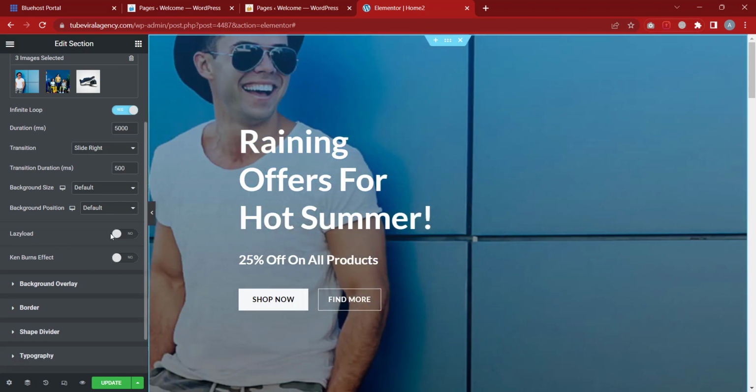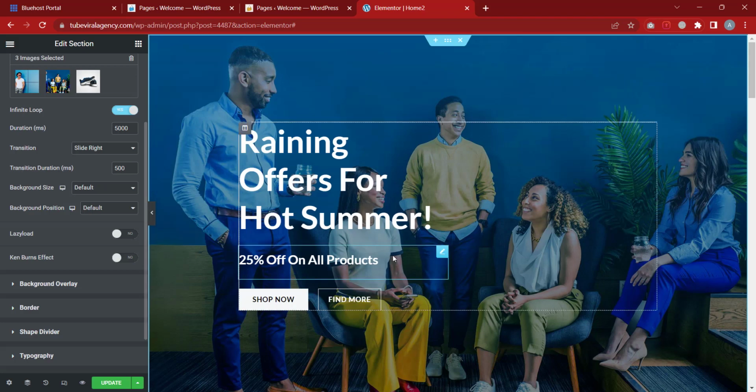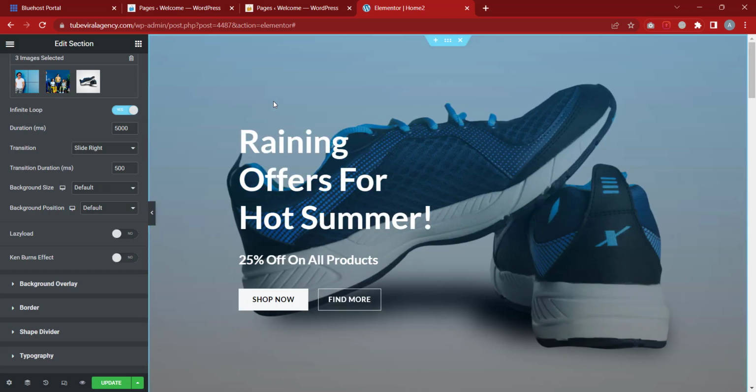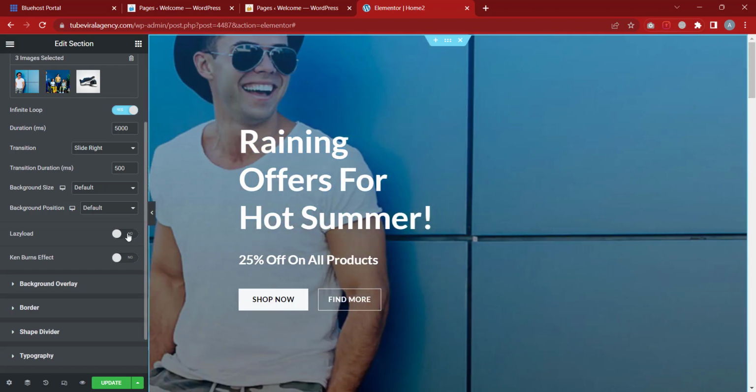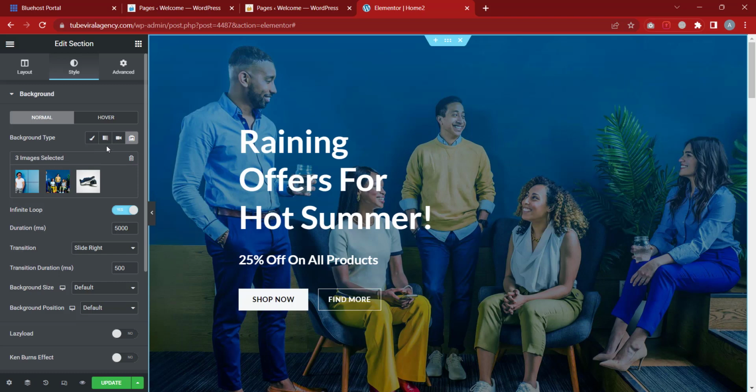Lazy loading, this lazy loading means that it should not load, because when you have too many images, your website might be slow. When you put on the lazy load, people will be able to go to your website fast, and the images will just be loading underground. So sometimes it might be good, sometimes it might not be good. So I will just advise you to put it off the way it is.